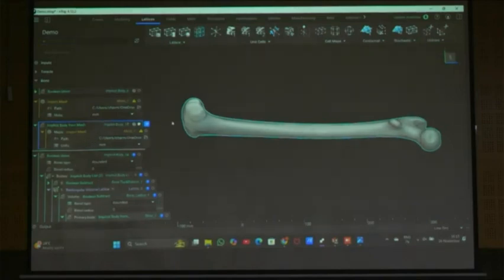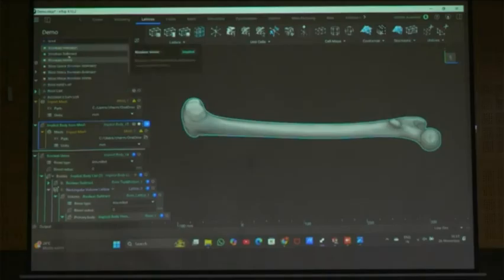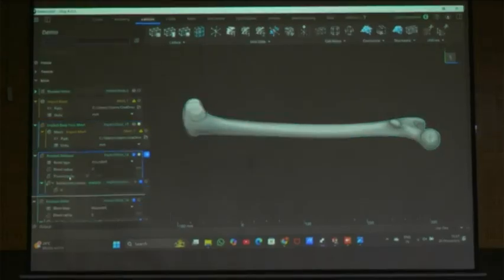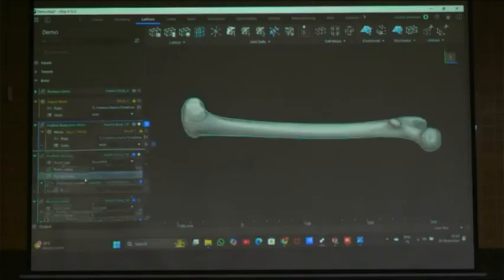So once we convert into an implicit body, then we can separate the body and extract the middle portion. How can we do that? Boolean subtract. My primary body is this one only. In this only I need to do the operations, right? So that is my primary body. See, icons are there. I can drag it and place it here, okay?